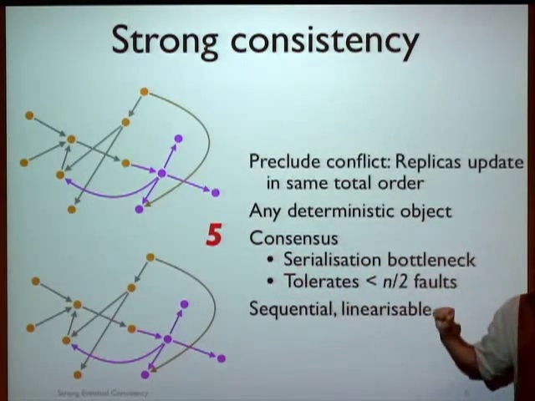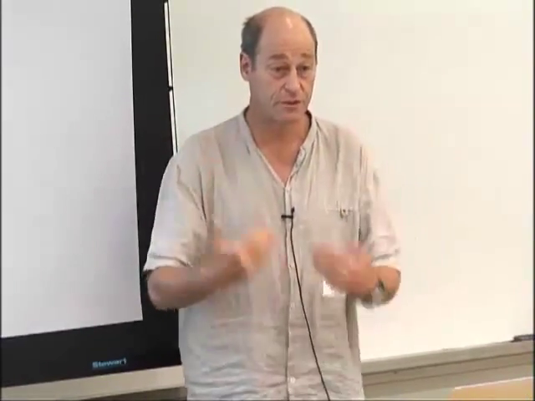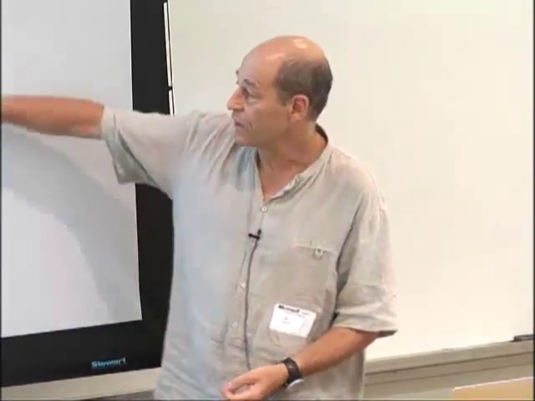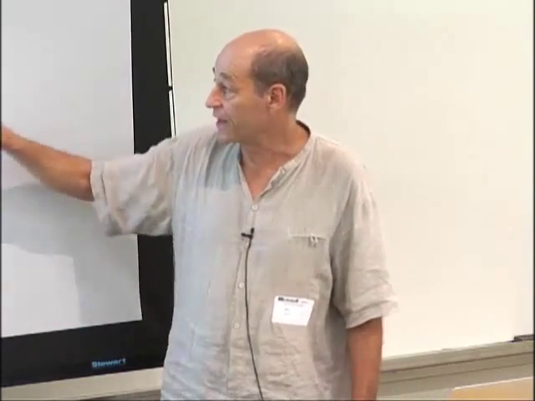So it's a well-known problem in distributed systems. It's sort of the basic problem in distributed systems. How do you get multiple processes together to decide on a particular single outcome? It's been very well studied, and it's very well known, of course, that this is a serialization. This is a bottleneck. It doesn't scale very well. Consensus doesn't scale very well.